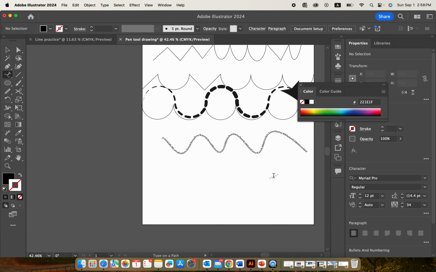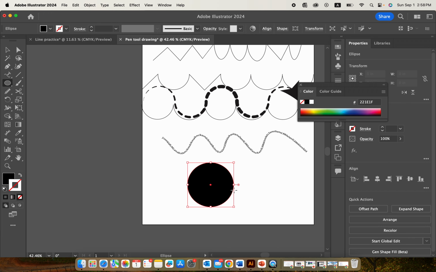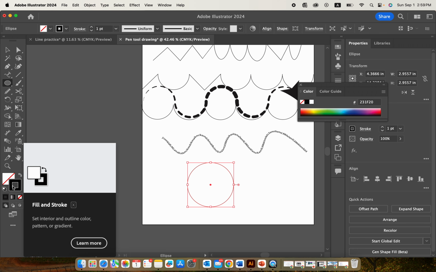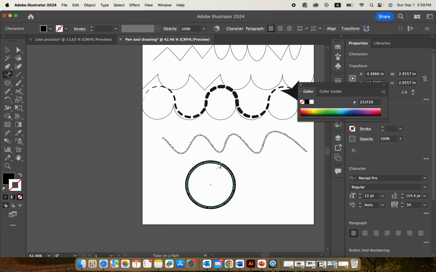It's the same thing if you create a circle path. Let's switch the view to the stroke, and you click on type on a path, click, and you can type on the path.